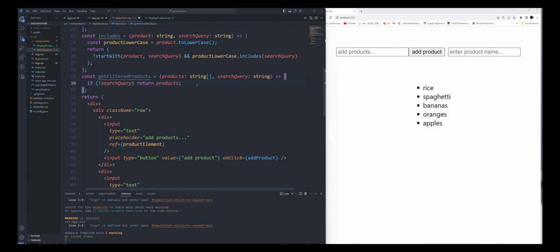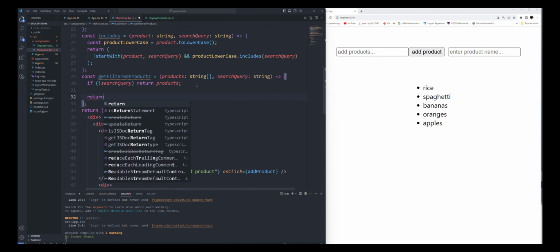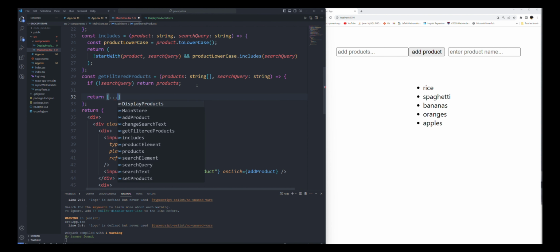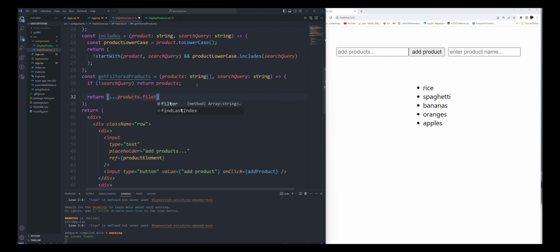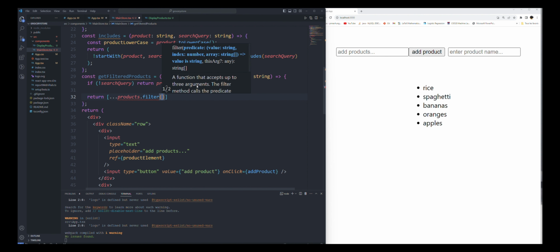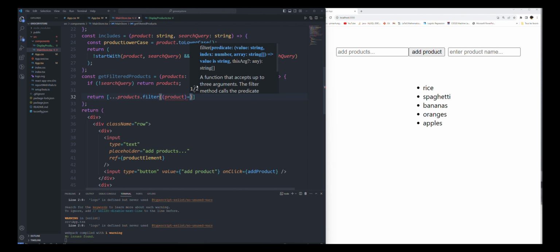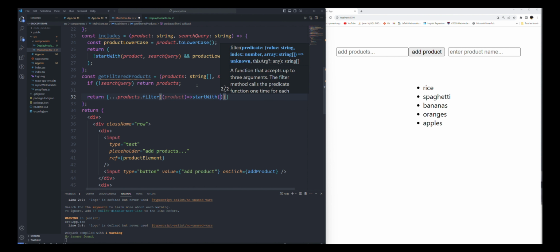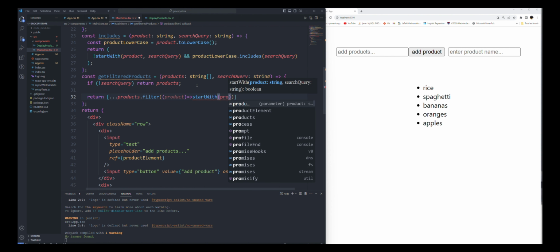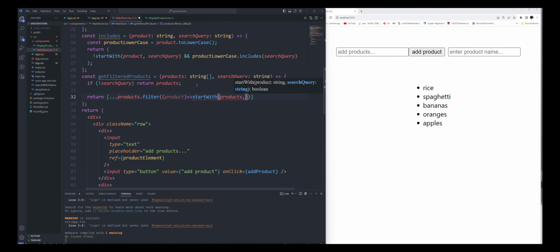So let us go to the get filtered products. So this is going to return the products dot filter. So we are going to pass the product here, and then we are going to return the start with predicate. And first we are going to pass the product and the search query here.